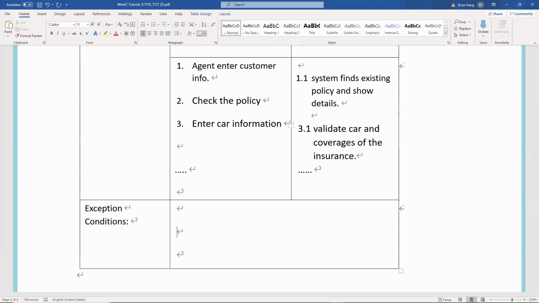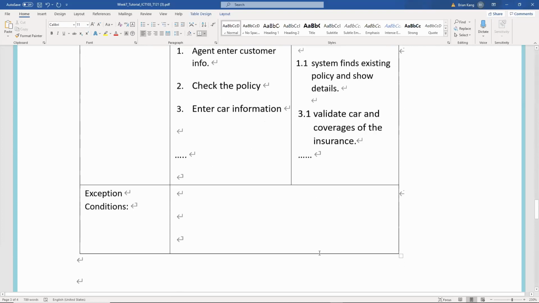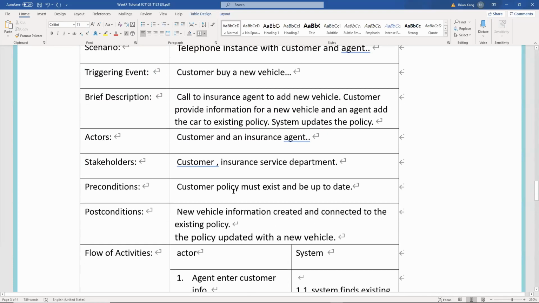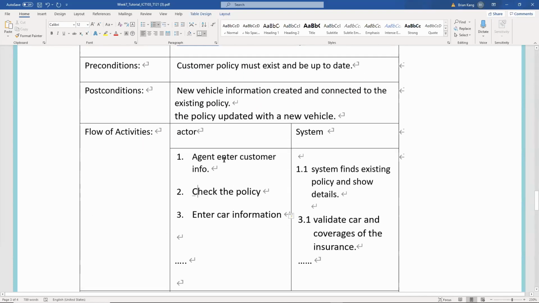Right, the next one: exceptional conditions. What are the exceptional conditions? If you do not achieve this use case, what happens? For example, we provided the information, but the policy is not updated in the system. Then what do we need to do?